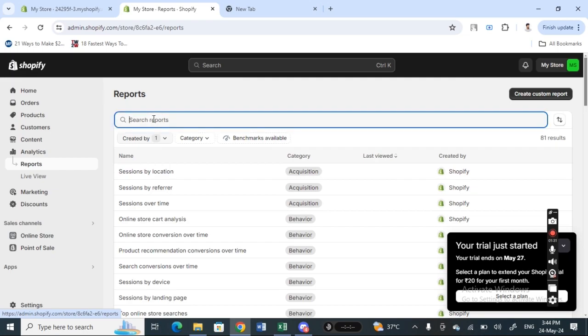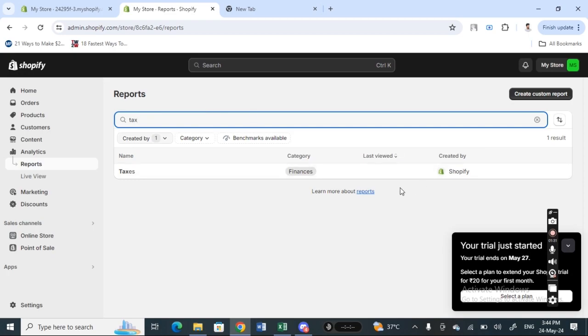But if you are interested in tax, simply type in the tax option. That will open up your tax finances option here. All you have to do is simply click on it. And if you are eligible for the 1099, only if you live in the US and you are eligible, then your 1099 will pop up here, and that's how you can access the 1099 form. Please note that this is only applicable if you are eligible for that form, for the report.